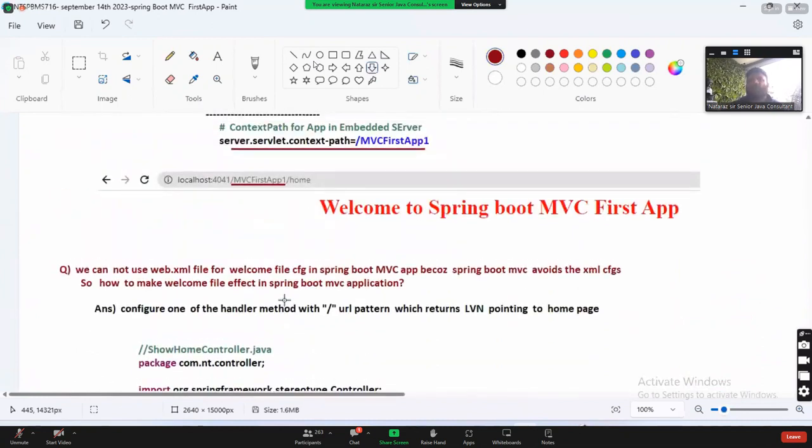I hope all are ready for the first application? Once you install Oracle, 8080 is always busy, boss, because that's a fancy number. So that's why it is better to change the port number and use a new port number. Are you comfortable? Can you develop this application by next class? Sure. Pakka.